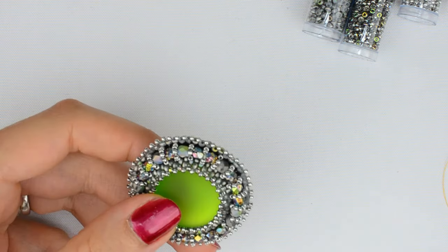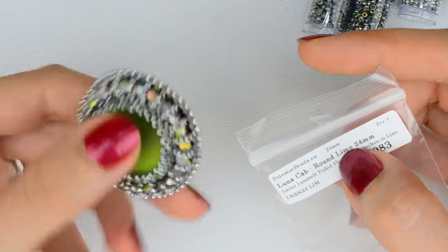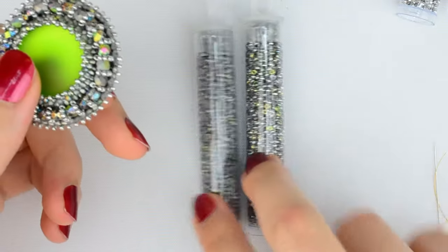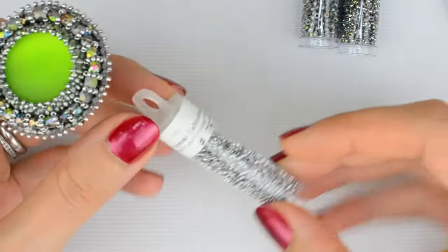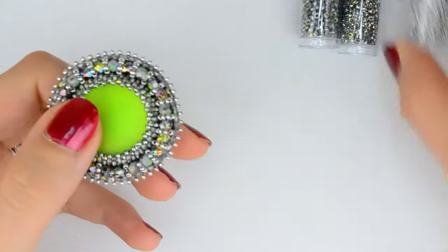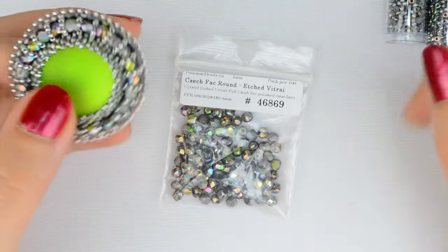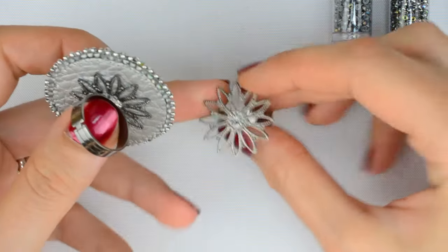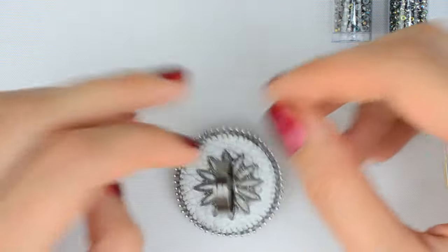For the green version, I used a 24 mm Lunasoft Cabochon, the round type in lime color. The beads were Miyuki seed beads, two colors of 11 O's, crystal vitrail and crystal vitrail matted, 15 O's, crystal Labrador full, and 4 mm Czech faceted rounds, the fire polished beads, crystal edged vitrail full. For the ring base was this flowery type in gunmetal color. The beading foundation was black, and I used artificial leather as the backing material.